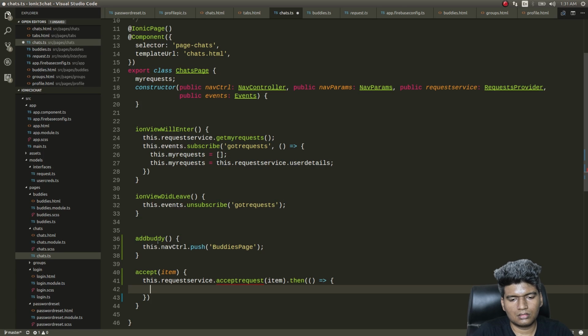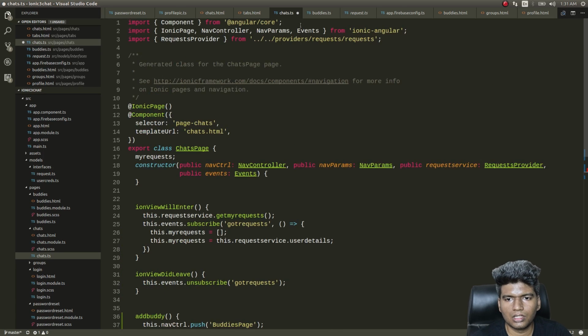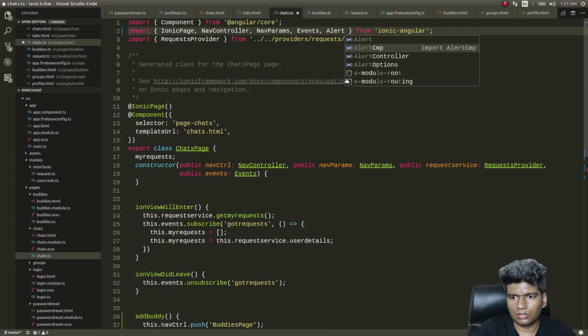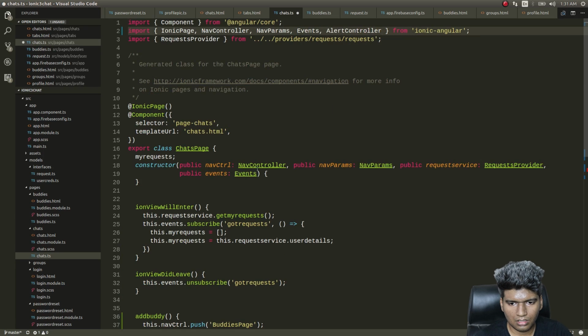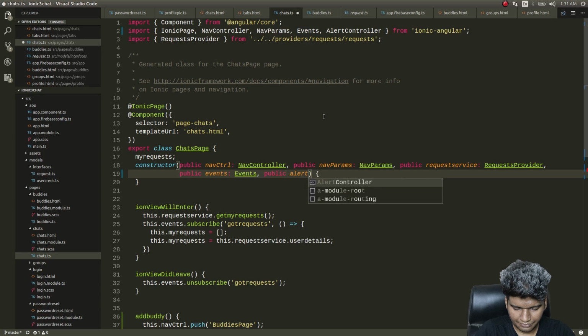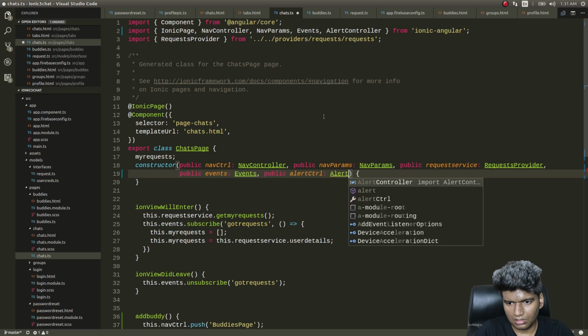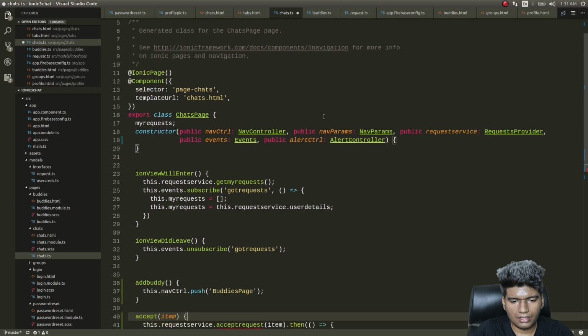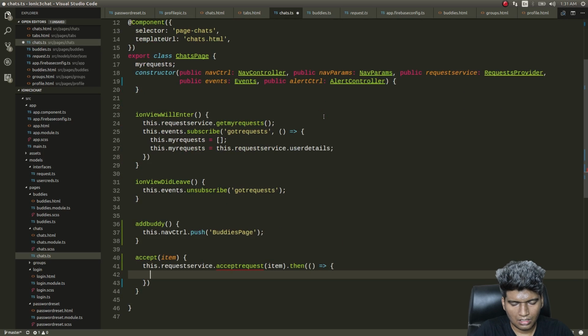Inside this we'll have an alert. So I'll create an alert controller, and here I'll simply give public alertCtrl: AlertController.